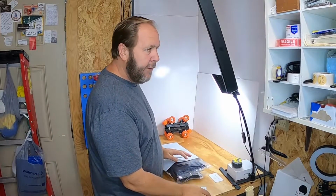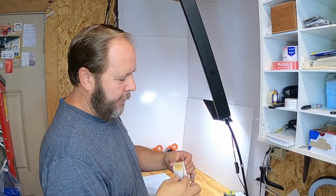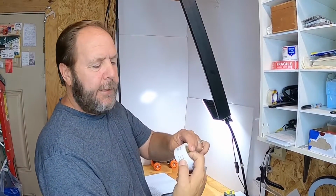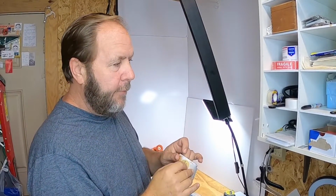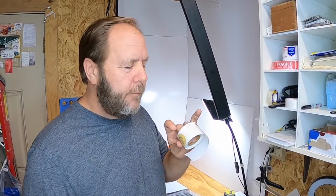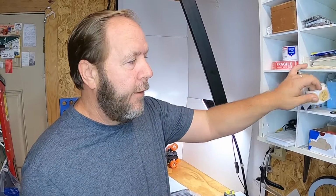Now, before I stick it in there, one other thing that I have are these little thank you stickers. I also got little stickers that say eBay thank you. They're kind of hard and small to see, but I got these little thank you stickers I picked up. I want to say 2 rolls of these, and I think there was maybe 500 on a roll or 250 on a roll. Either way, it doesn't matter. I picked up 2 rolls for $5.